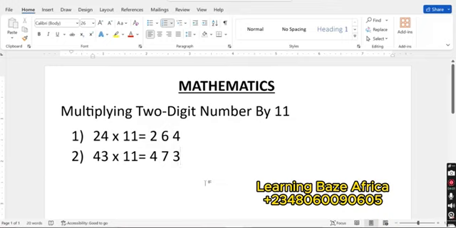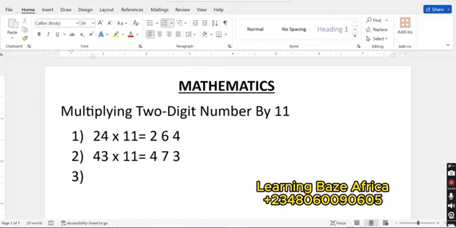I have lots of students here at Learning Base Africa. Since last year, February or March, they have mastered this maths method. Now, this method is not for you to solve maths in the book or on paper, but is meant for you to solve mathematics in your head. In case the teacher asks you a question in the class and the question looks like this, you'll be the first person to answer. And you can also teach your classmates and explain this method to your teacher.